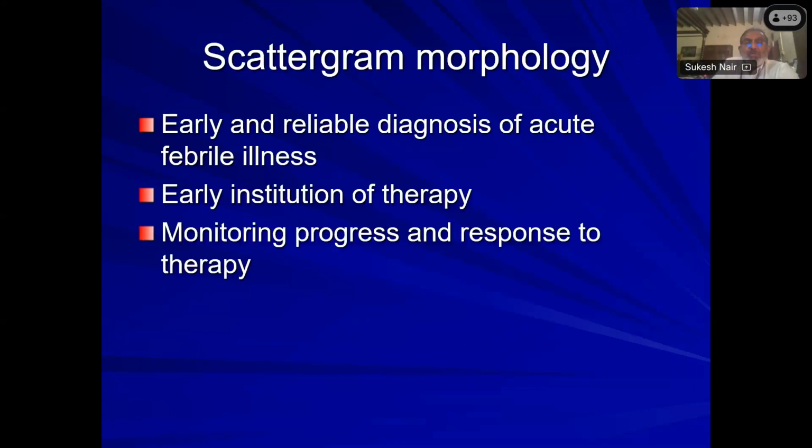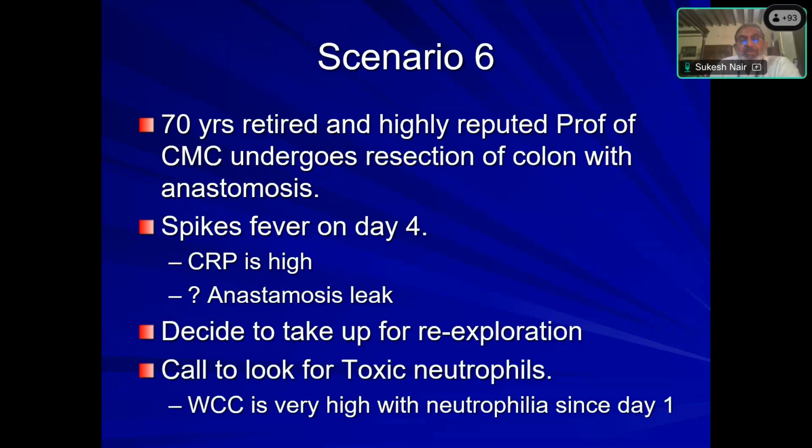So scatterplot morphology is very good because it helps in early and reliable diagnosis of acute febrile illness, helps early institution of therapy, and allows monitoring of progress and response to therapy. So last case, I will talk about one of the senior most officers of CMC. He comes to CMC, he's working somewhere else, but he comes to undergo surgery because he has got CA colon. He undergoes resection of colon with anastomosis.